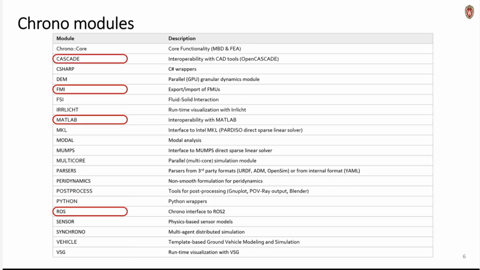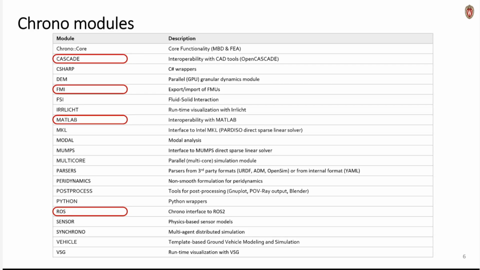And finally, almost finally, we have modules that allow you to interoperate with other software. For example, Cascade allows you to import Open Cascade models. FMI is a relatively new module that allows you to export and import so-called FMUs.